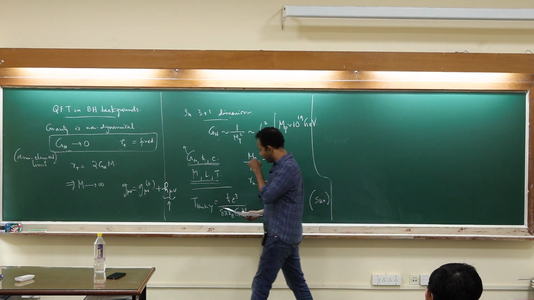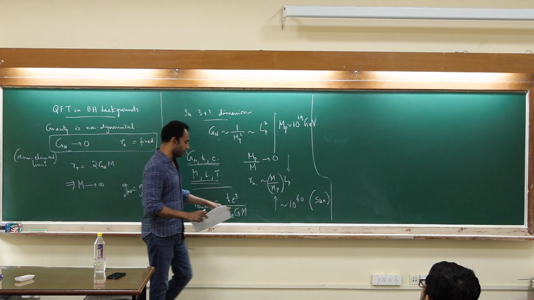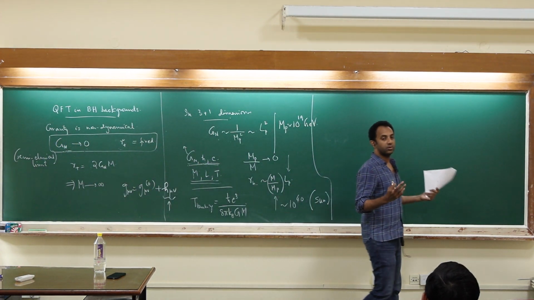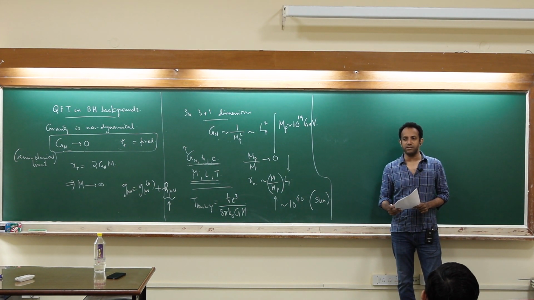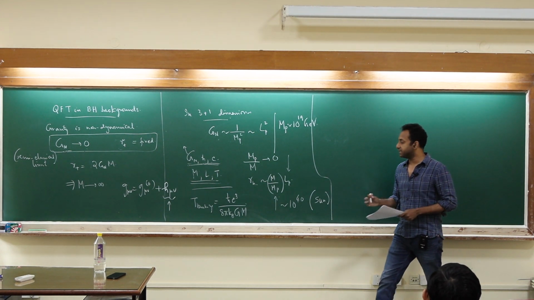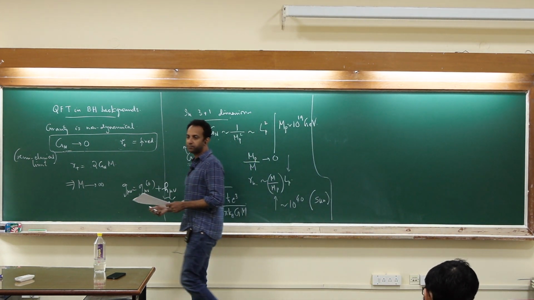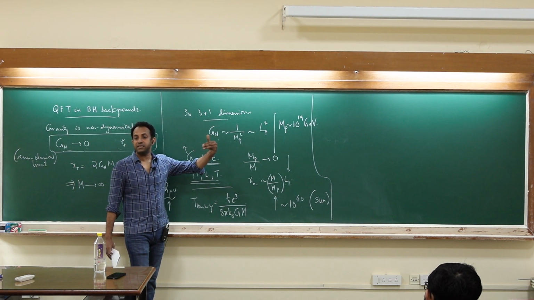Okay, so roughly speaking, one way to remember is that a solar mass black hole has a radius of, should I say 100 kilometers? It's a few, maybe tens of kilometers. Okay, and that's the Schwarzschild radius. Which means, because of this relation, that the Hawking radiation is around a few kilometers in wavelength.